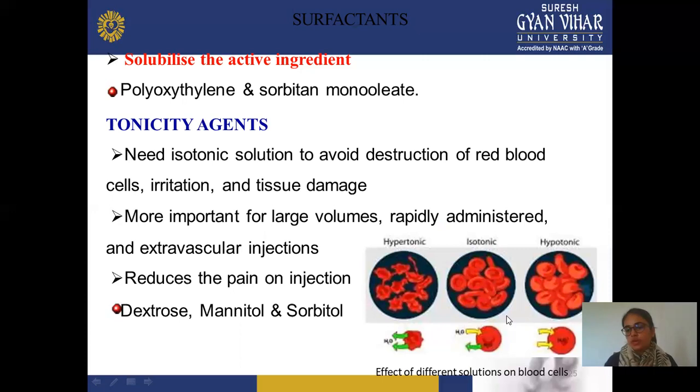These are the conditions if you are not maintaining the formulation in isotonic condition. Suppose you are preparing a hypertonic solution, then your RBC shrinks because the water content, or H2O, gets removed from the RBC. And if you are preparing a hypotonic solution, then the RBC may swell or show a larger size because it takes in more water, or H2O. And in this, there may be chances that it can burst. So you should prepare your formulation in an isotonic condition for a proper, comfortable effect, or the suitable desired effect.